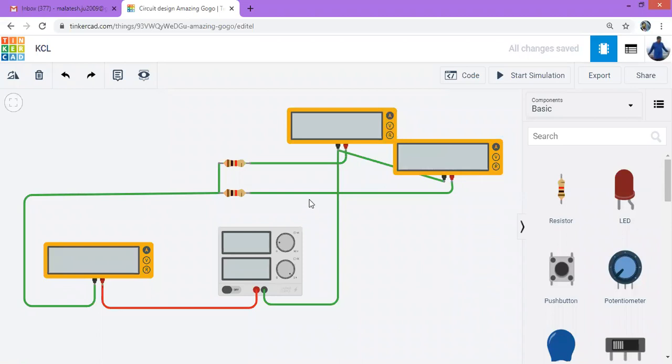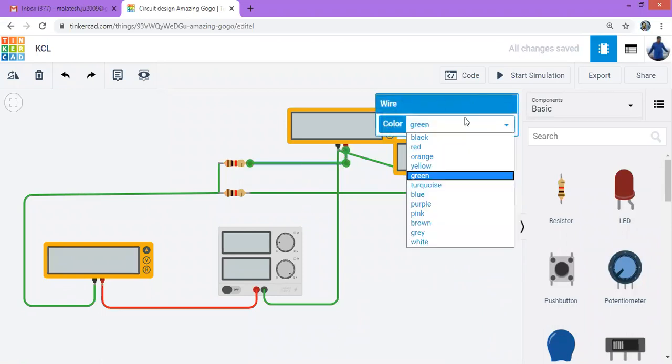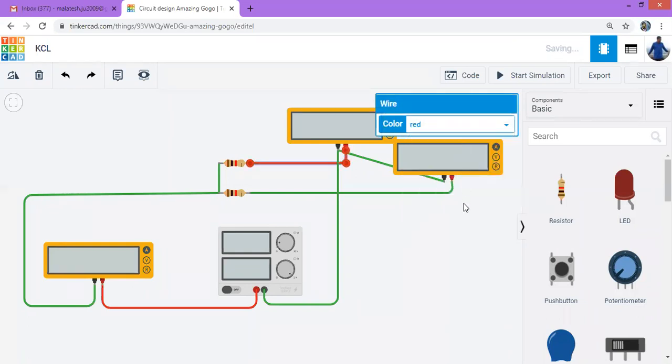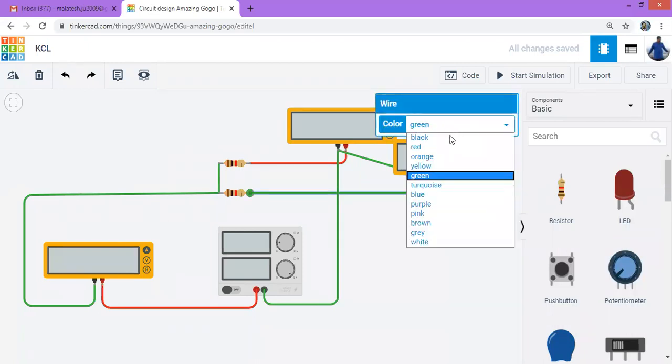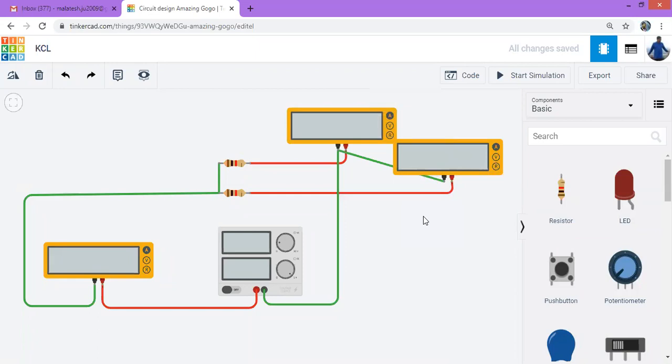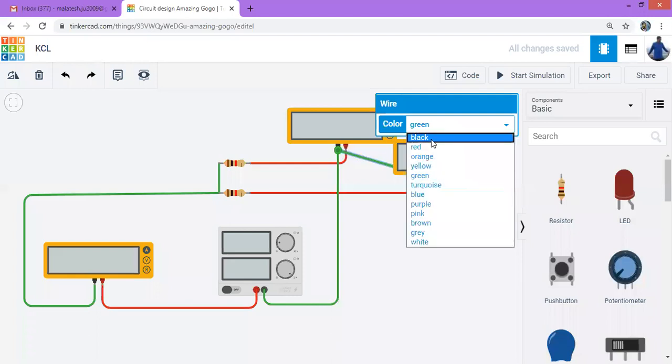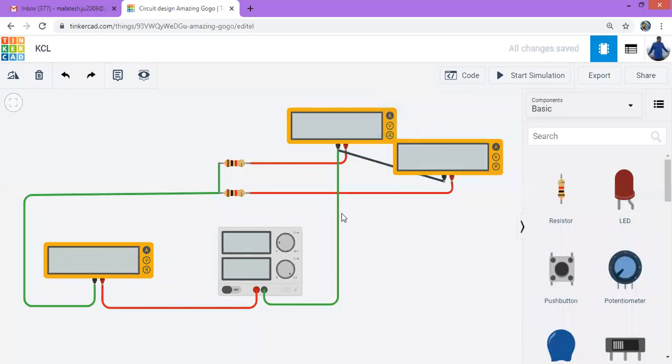This is the positive, so I'll use red for the multimeter. This is not mandatory; you can use any colors, not a problem. And this one let's use black, and this is also black.